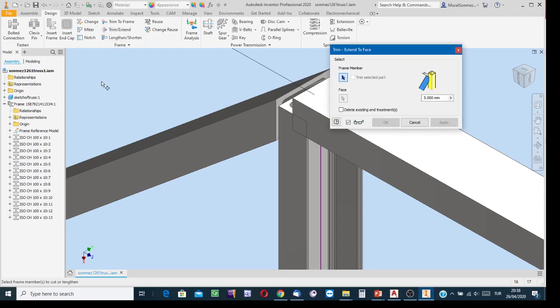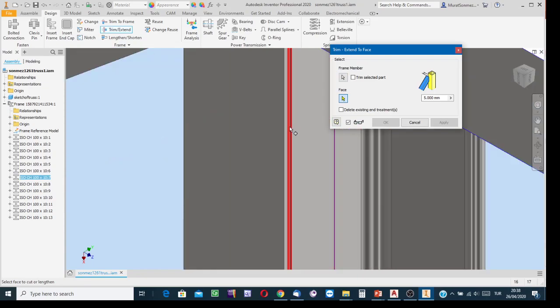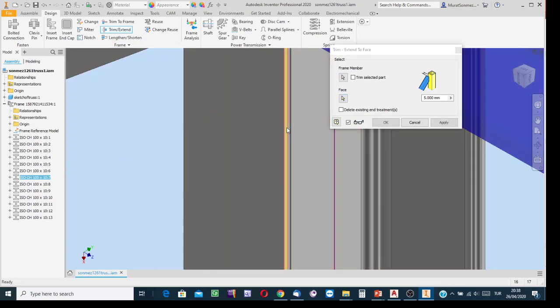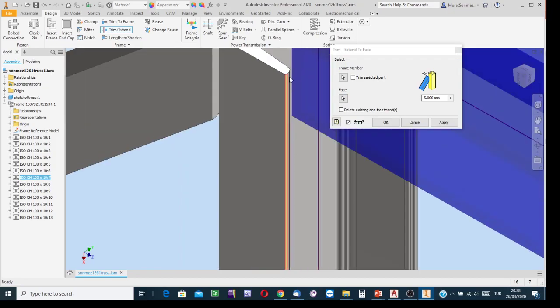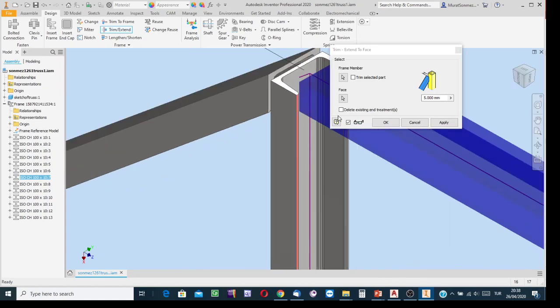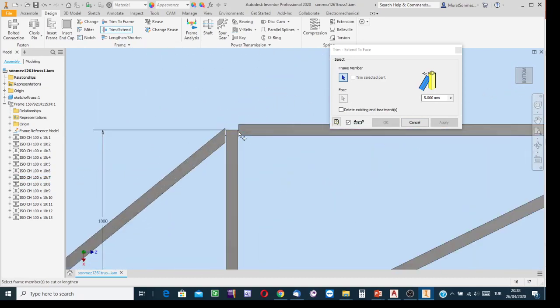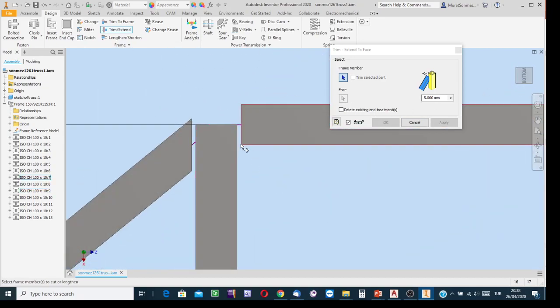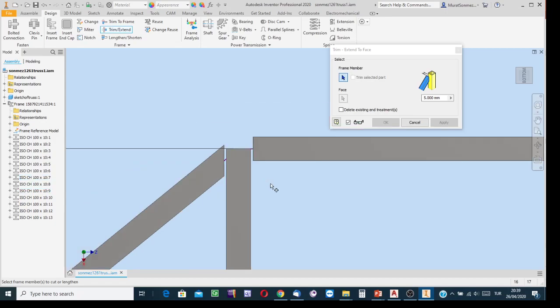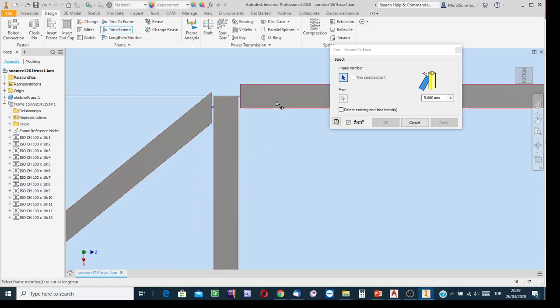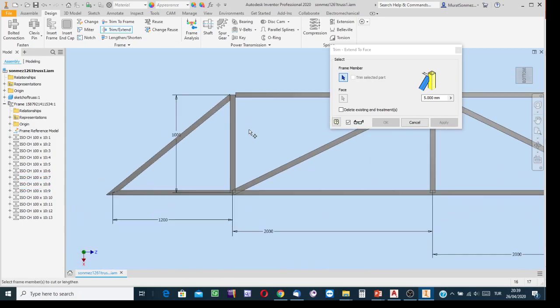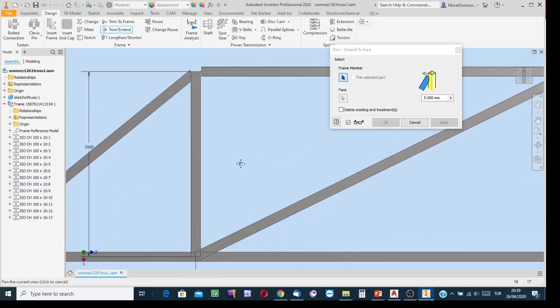Start the trim extend process, indicate this member, and then click on the face indication button, and then zoom in. I think this is now correct, the flat surface. Yes, it is the limiting surface of this member, and then say apply. Yes, you see, zoom in, the interfered part of this member is chopped by the software. Following this video record, there will be a gusset plate over here, and at the opposite side as well. I'm going to talk about the gusset plates in the next video record. Okay.